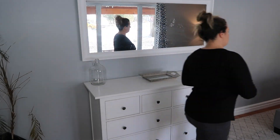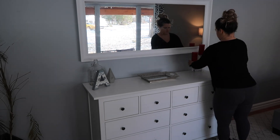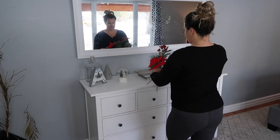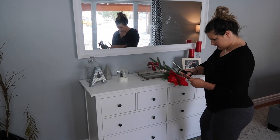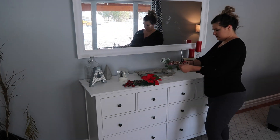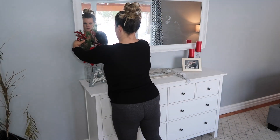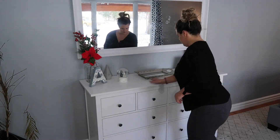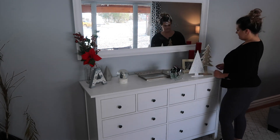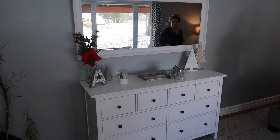When decorating a new space, I like to clean everything off and wipe all of the surfaces down. You don't realize how much dust and grime and dirt can actually live under a ton of decorations and clutter on surfaces. Then I just add my decorations as I've visualized it over the past couple of weeks, or while purchasing things or pulling them out of bins. This way I can really see if it's going to function for the space, if I like it, and if I need to move things around. I can be moving things around for up to a week or two depending on how I'm feeling.